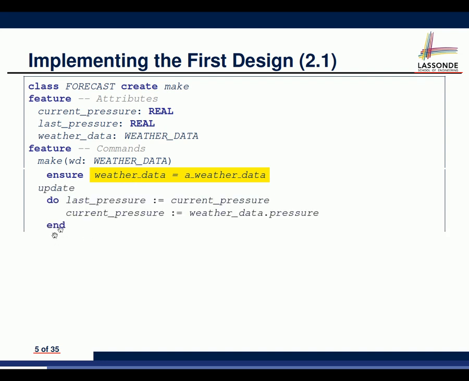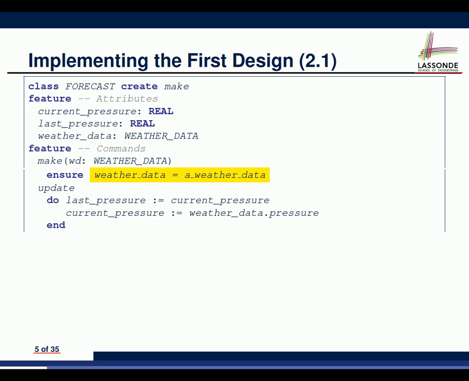And then what about updates? So this update here is important. Think about what the update is trying to do. I'm saying that in order for me to get the current pressure, I need to get to the weather data, which may not be in the same physical location as the app. It might be through some remote procedure call, which will take some network bandwidth for you to get the data.